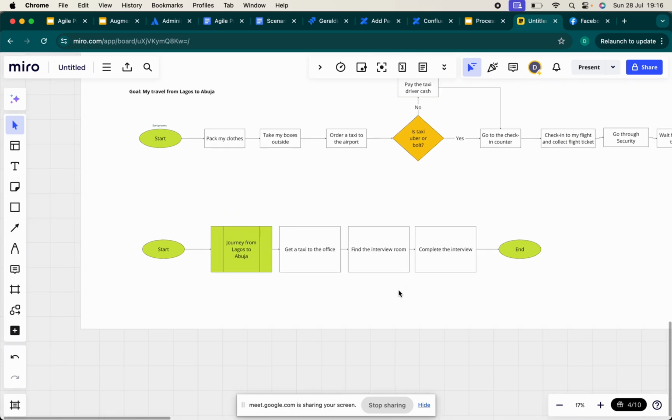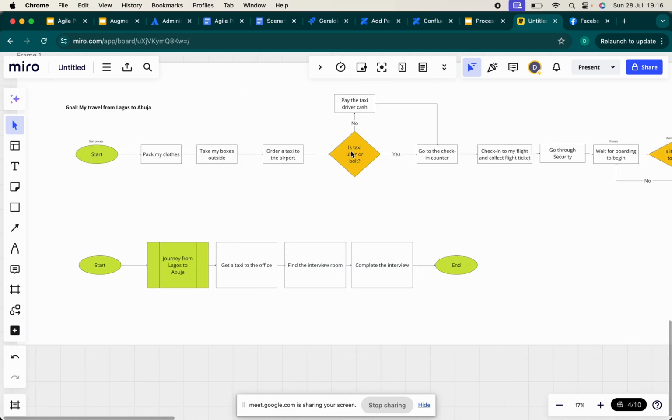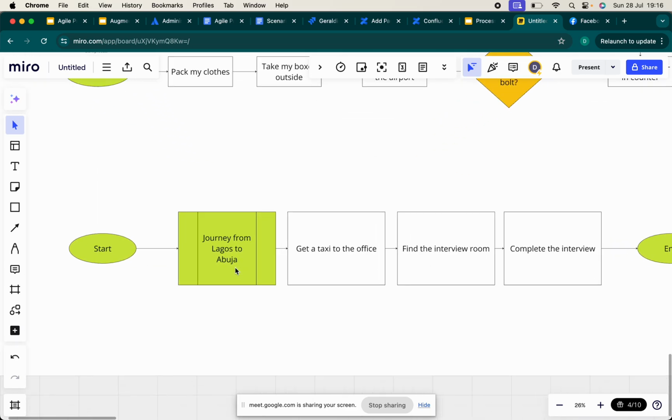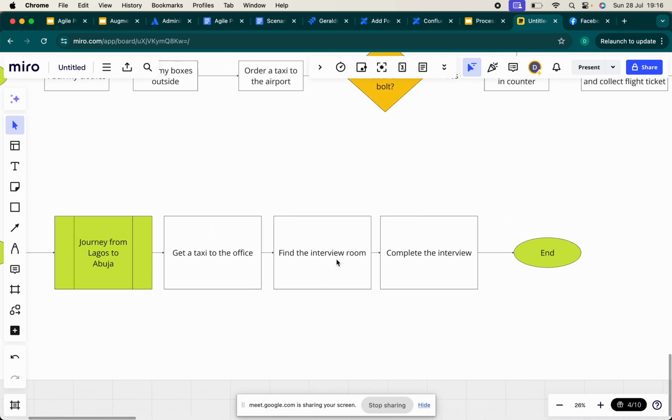And that's it. So you can see we've used this. There's no point of us expanding the entire process all the way here. So we literally capture this, and we say, okay, once in my journey from Lagos to Abuja, once I'm there, get taxi to the office, find the interview room, complete the interview, the end.